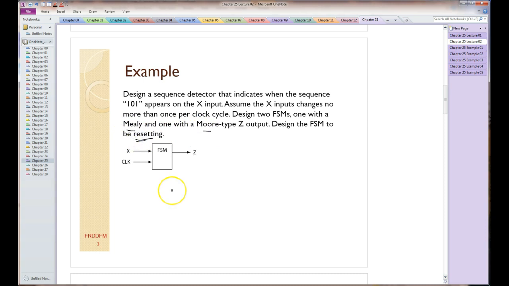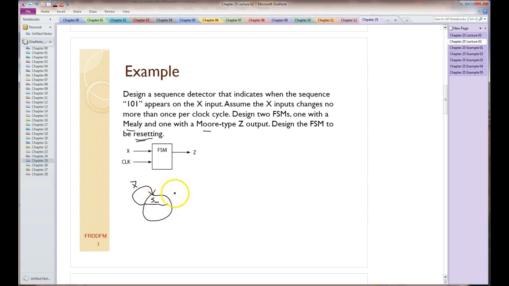So here we go. The idea for these state diagrams is don't get stuck. It's always a question of where to start. Technically you could start anywhere and still end up with the same state diagram, but we're going to start at sort of the beginning, and the beginning is going to be the state where I'm looking for a 1. So I'm just going to call this S underscore. So in this state I'm looking for a 1. If I don't get a 1 on that clock edge, I have to keep looking, and I'm going to indicate that with an X bar.